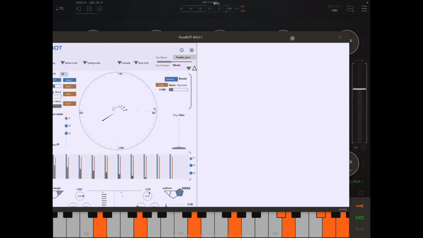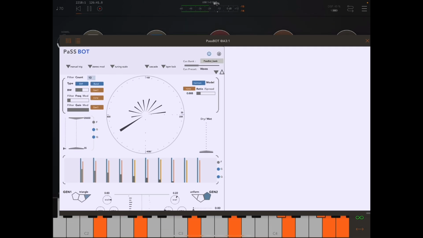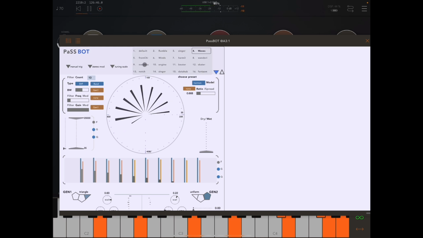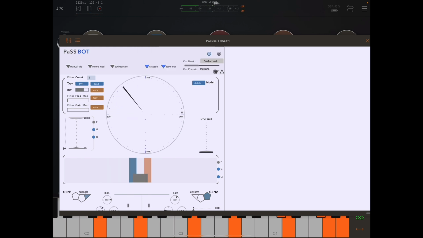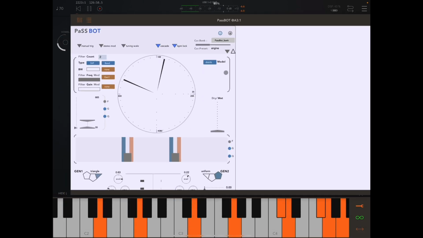I'm using Object, a very brilliant and cheap app as well. Let's listen to a couple through that. Let's listen to that without the resonator. Pretty cool.